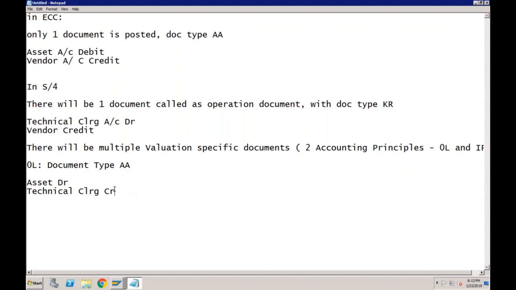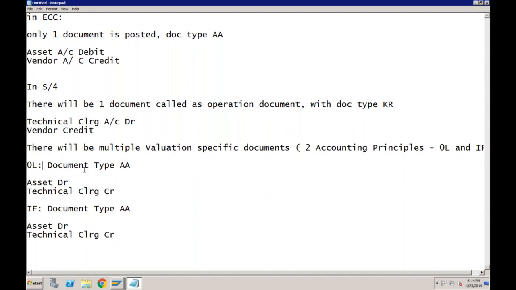At any point of time, if you go and see the balance in the technical clearing account, it will always be 0. Right? Same thing, if you go to ledger IF, again there will be another document type AA, same document type, and the posting will be the same. The only difference is that one posting will be done in ledger IF and the other in ledger 0L.